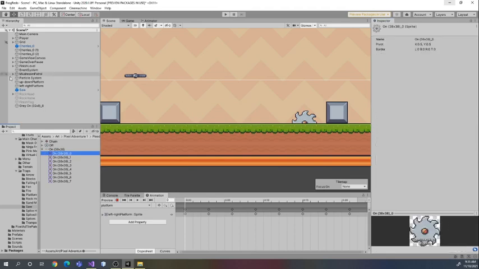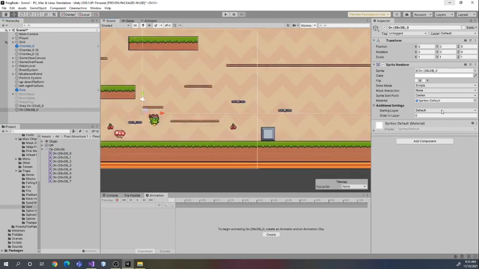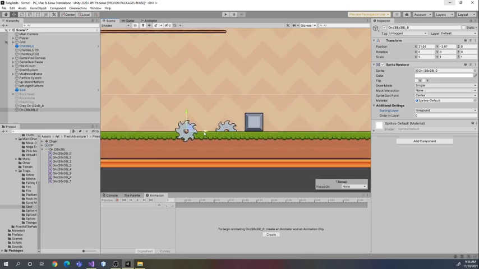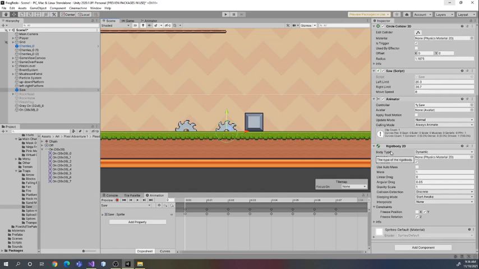So you slice them, and then again, same as we did for the other one, you drag the saw up into your scene. Again, if we move it to the foreground, what happens is it will sometimes be on top of our grass and sometimes behind, right? We don't want that, so you actually want to set it to the midground, and that's it. So that's kind of the biggest thing. And then with the saw, you add the same things as we've always done. Add your rigid body.